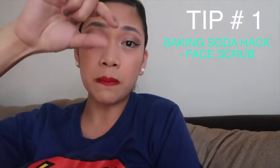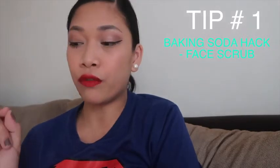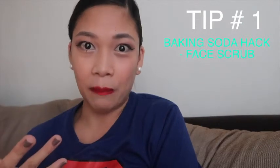Okay, so I love this brand from Arm & Hammer, but you can also use different brands of your choosing. Okay, so this is what it is. I use this in 3 things. I mix it with my facial wash, a tiny pinch of it, and then my facial wash becomes a facial scrub. Okay, so when you exfoliate your skin every day with very matatapang na products, it will get irritated. But if you use a gentle scrub every day, you will look like you're glowing from the inside.